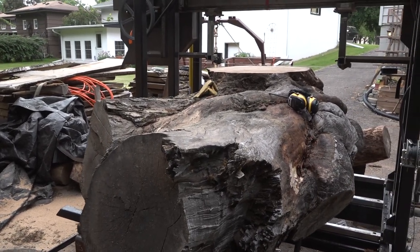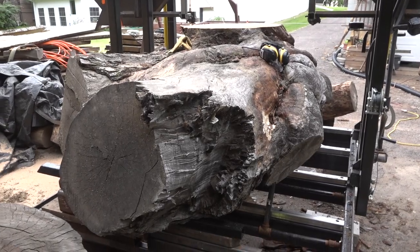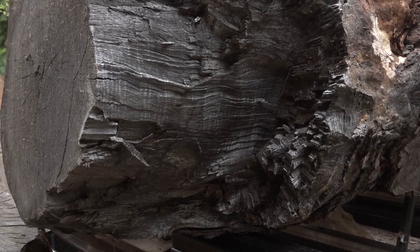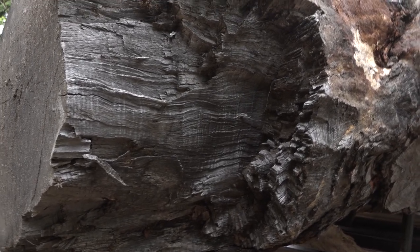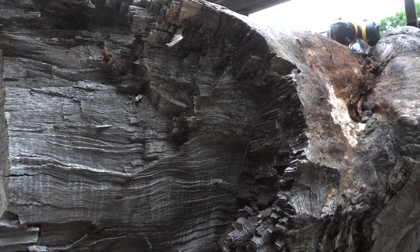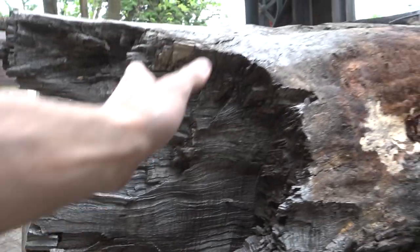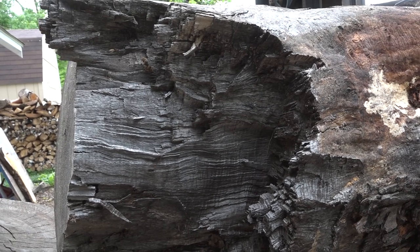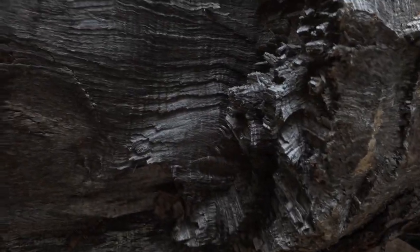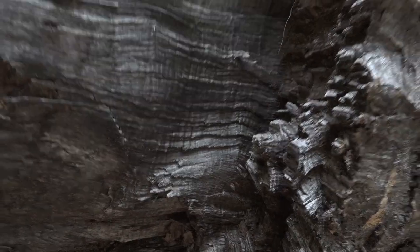So now that that thing's out of the way, I thought we could take a look around at the log and just see what we're working with a little bit easier. So down here, this is removed for garbage or whatever, so they weren't too careful with the removal, so we have all this torn material there. Depending on whoever uses these slabs, maybe they won't want all of this, but I'm still gonna leave it on here instead of just chopping it off then slabbing it, just to give more options to the future. But you can see through here all the striations that are in there right now. That is all curl in there, so this is all curly up in here. I know that just by looking at this.